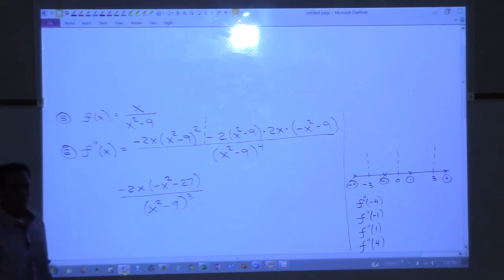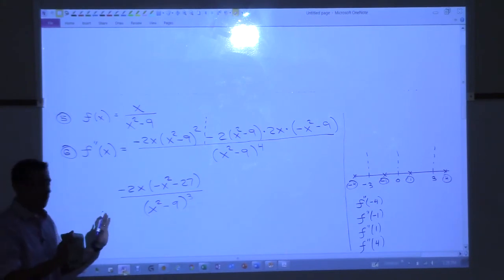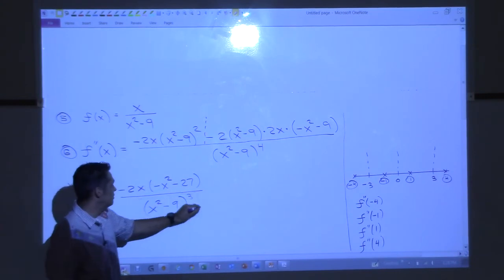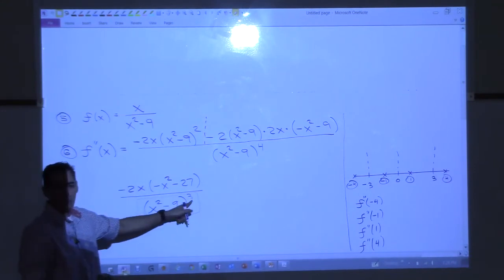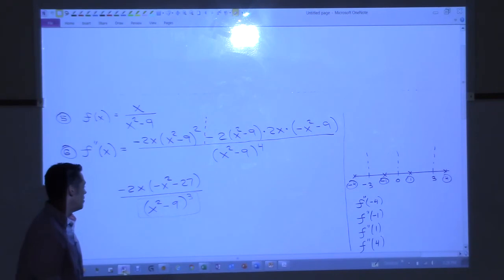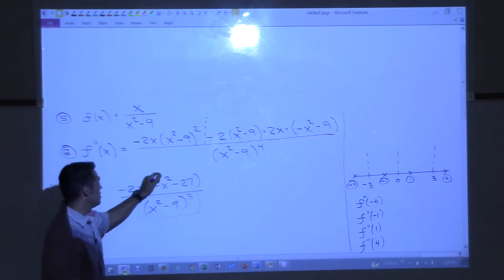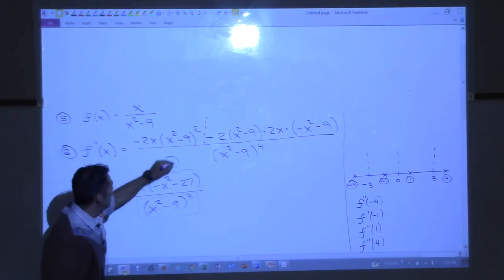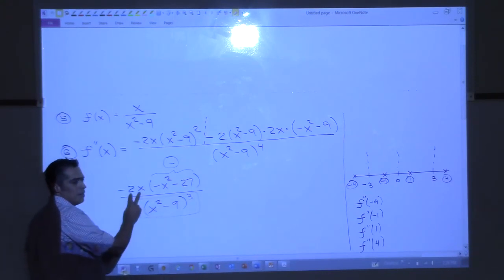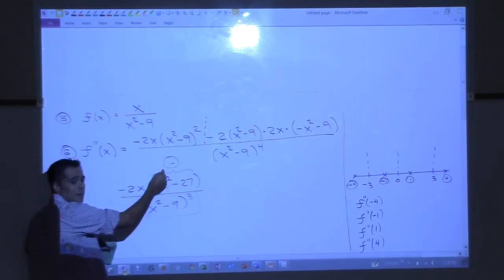Okay, so let's take care of a couple of things first. What can you tell me about the denominator? Always what? Hold on, this isn't always positive. Sorry, I forgot. It was fourth earlier, so yeah, we actually have to think about that, don't we? But what can you tell me about this? Always negative. That's always negative. So this right here could be either negative or positive, depending. So I'm only going to look at these two pieces, and then I'm going to remember I have a negative here.